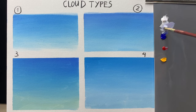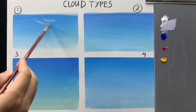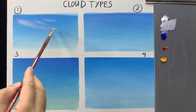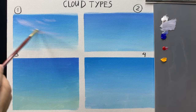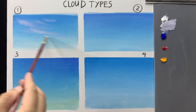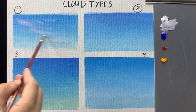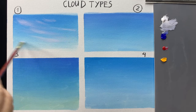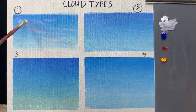First, I will guide you on how to paint cirrus clouds. These are the simplest type of clouds to paint. To begin, I will use a mix of white, ultramarine, and a touch of red for the base coat of the clouds. Add a bit of white for the highlight of the clouds.